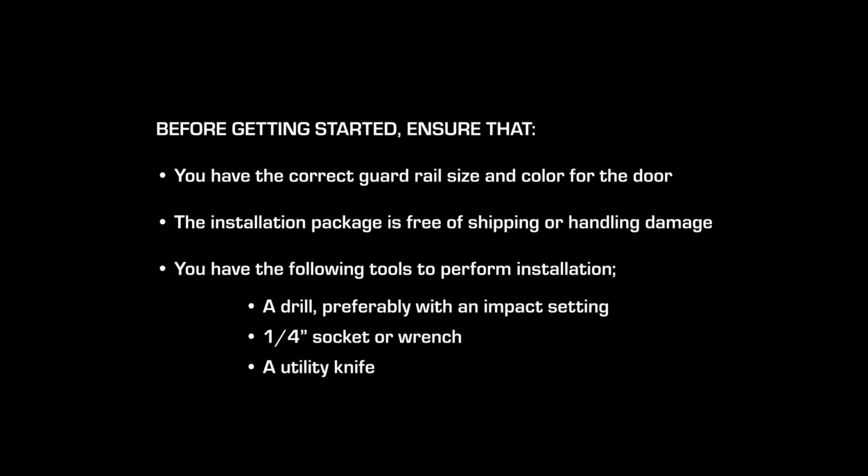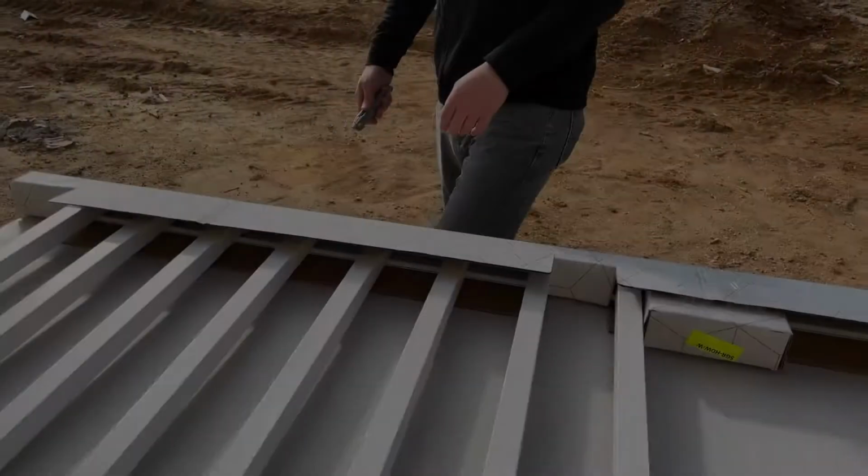Before starting, ensure that you have the correct guardrail size and color for the door. The installation package is free of shipping or handling damage. You have the following tools to perform installation: a drill, preferably with an impact setting, a 1/4 inch socket set or wrench, and a utility knife.